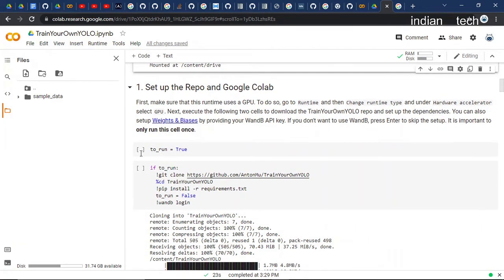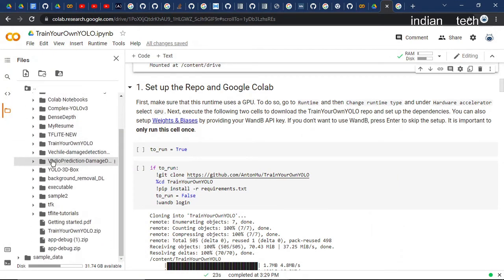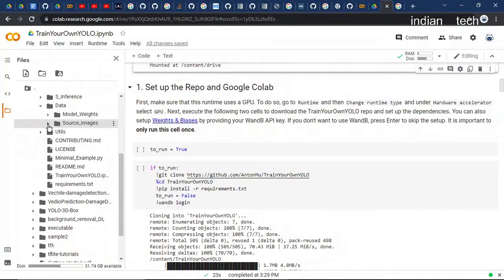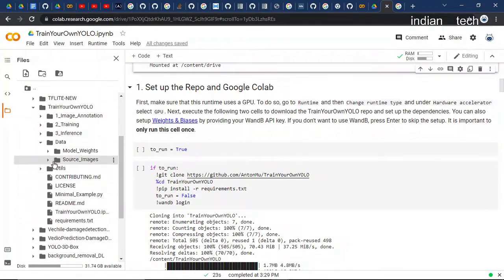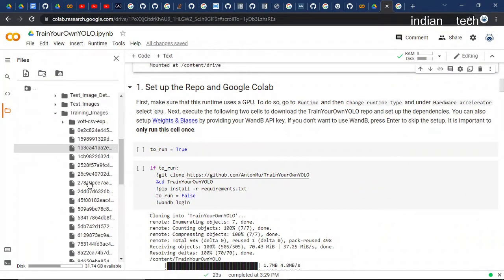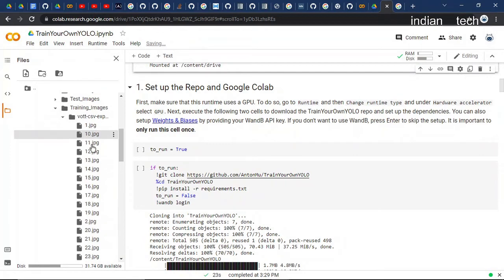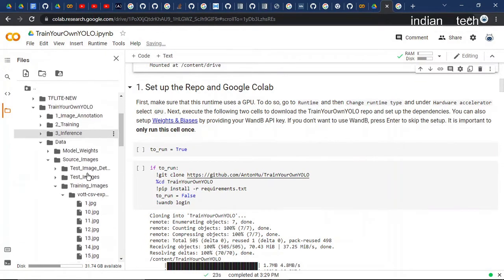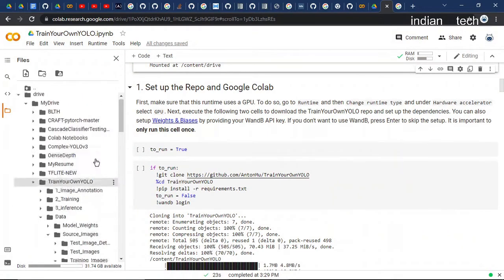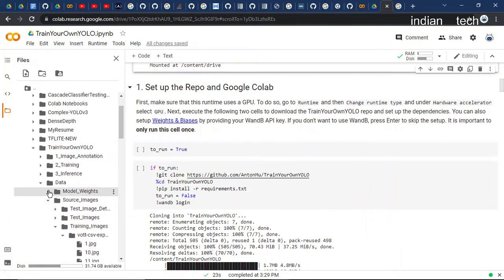Here, when you run that cell, you will see that there is a link, and you need to click on that link. Then you need to select the account, and you need to copy that code into that link and hit enter so that you will mount that drive. Once you mount that drive, you will see everything here in the training section, as well as the testing section, inference, and a lot of things which are available in the drive.